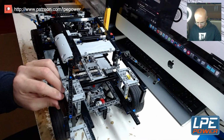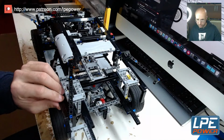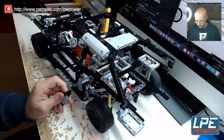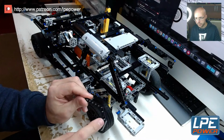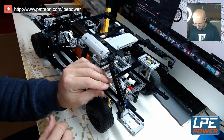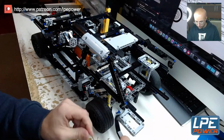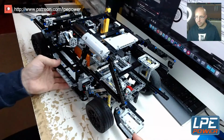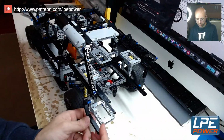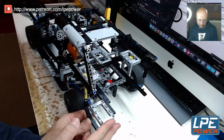You mean this guy? No, because the problem is that with this guy here, the pin here sadly doesn't sit anywhere on this. Would be perfect if it did, but it doesn't. That's the problem. Or did you mean like this? No, that's not what I would want. And this would probably also be too long, because I think here we already have the bumper.